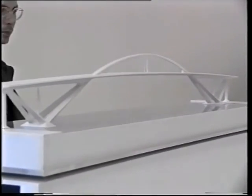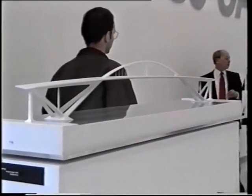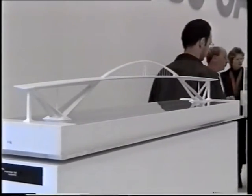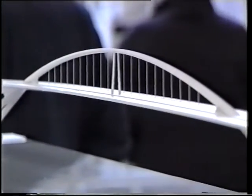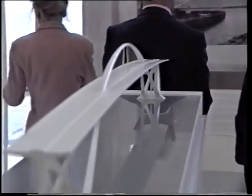And the other project, of course, which we're all interested in — in the hope that it might even be revived — is the London Bridge project, the East London crossing. Is there any hope that might be carried through as a design? Well, I never understood what happened with this either. I think it will never be developed, but I think it will happen — which is a pity. It will be a real pity for this place, because I think it is a place to do a beautiful bridge. In my opinion, there are three or four beautiful ideas for this place, but the idea that was chosen is not one of them.